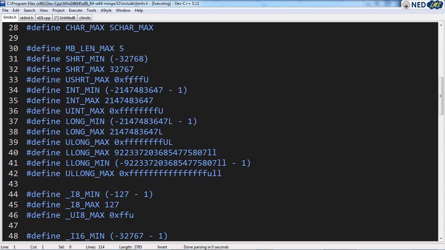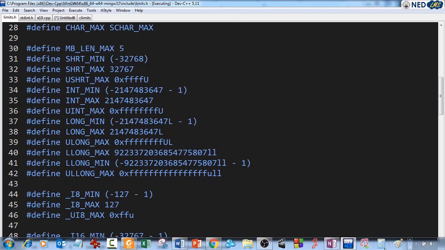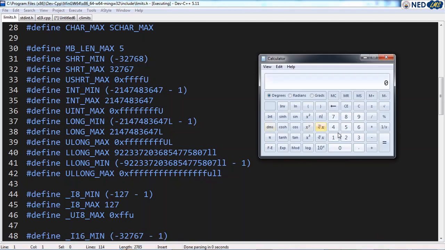So 4f means 16 ones, and it's a 2-byte number, so it can go all the way to, let's take a calculator, 2 to the power 16. So that will be 65536 maximum combinations, going from all zeros to all ones, and the maximum value would be 65535.